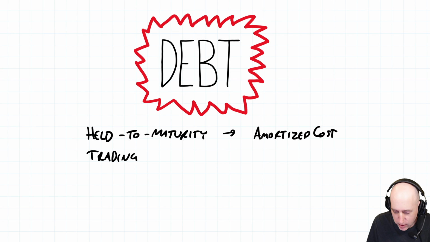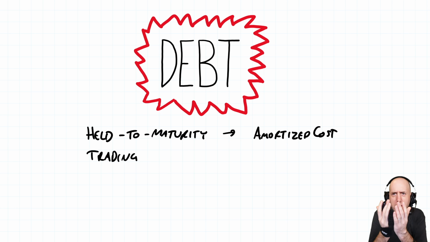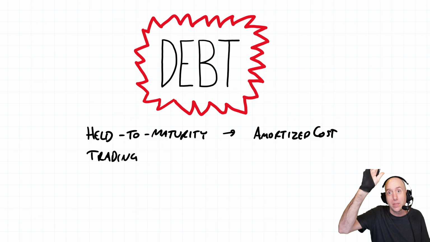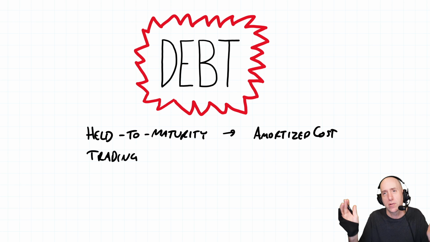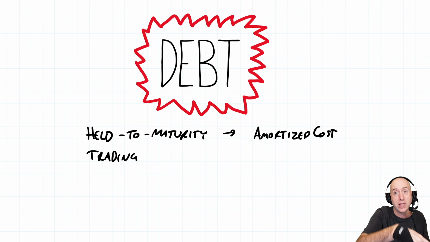The held to maturity bond, the person doesn't care about the bond market. They're not looking at the newspaper, their Yahoo Finance listing for the bond to see if their bond price went up or down like we would with a stock. They're just saying, is this person going to pay me every 6 months for the next 10 years? I'm happy. The trading person really cares about the ups and downs.